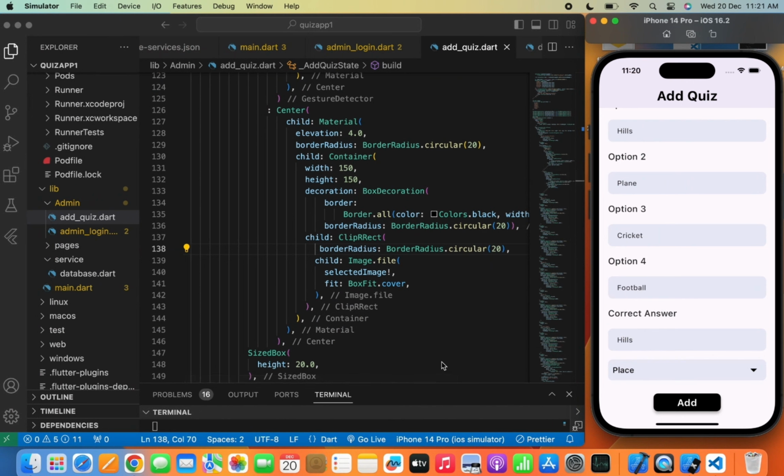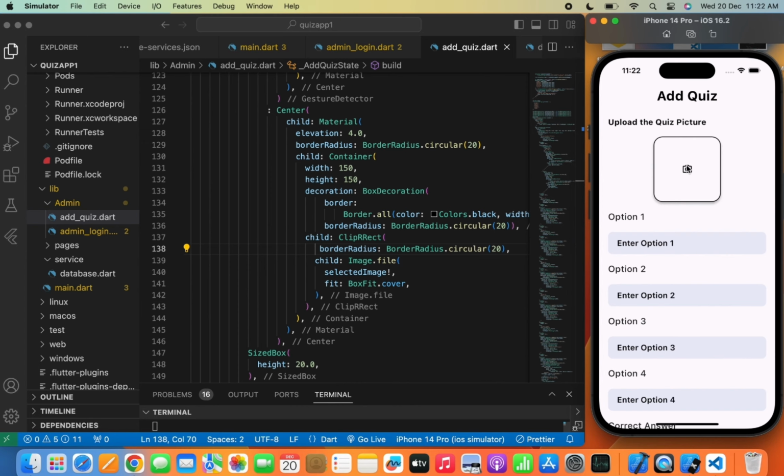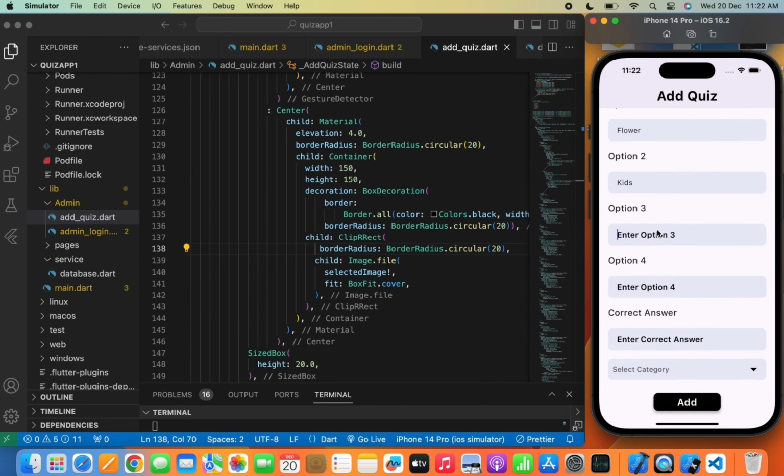Now let's move and we'll hot restart it again, and we'll upload one more quiz to our category. So here I will select some random category, and we'll fill in option 1, option 2, option 3 and 4, and we'll select a random category here. Now click on add. So here it is, our second category.